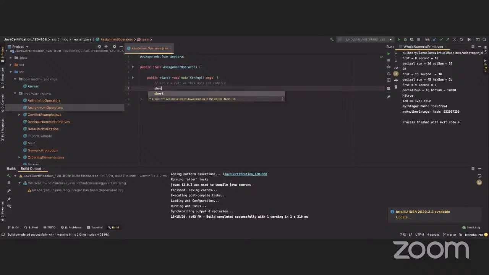Now, how about this? What do we get here? This is wrong. We provided an int and it requires a short, so this will give you a compilation error too. This does not compile either.